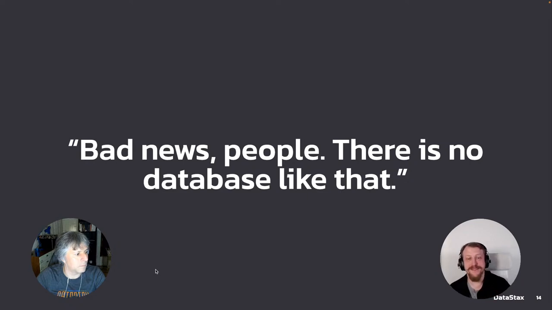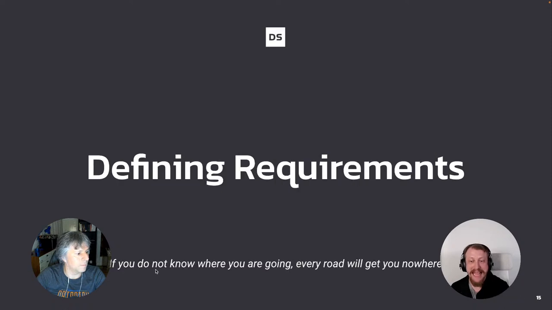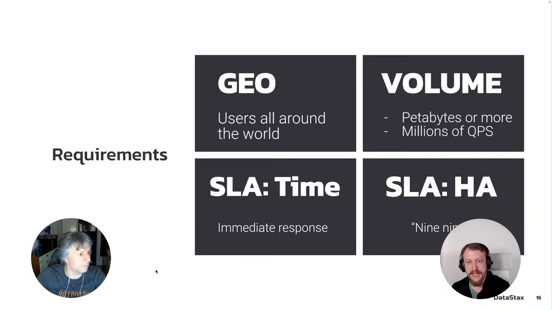And in the year 2008, we tried to find a proper solution for that, and there was none. So engineers from Facebook started to work on something that would later become Apache Cassandra. Now, as architects today, we are going to first define the requirements. If we don't define requirements, then we don't know what exactly we are going to do. And our requirements will be basically those four groups, let's say, four focuses.